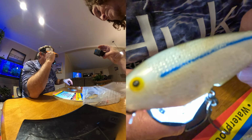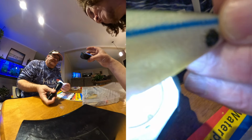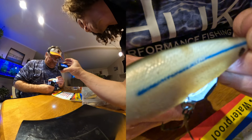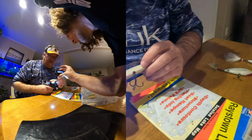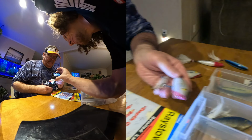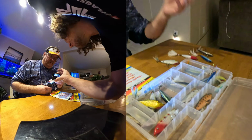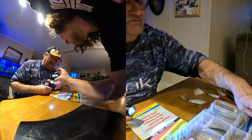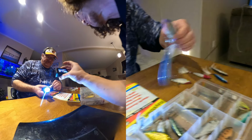It's a few bigger beads up front, it looks like. And in the back, what do we got in the back? Nothing. Isn't that a nickel? Yeah. See, that's just from the... No one ordered that, but like everything in this box works. This is a box of the ones that, just like your crankbaits or any other lures, you separate the good from the bad. And through time, I separate good from bad.